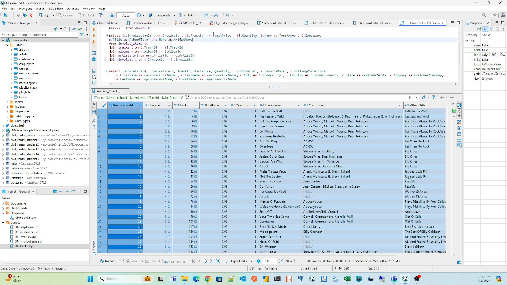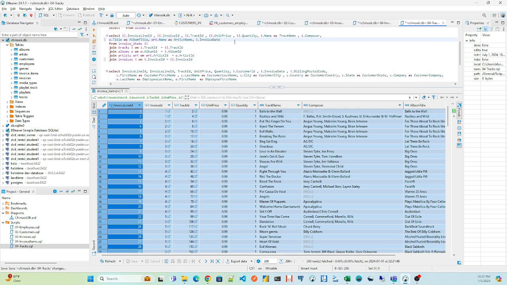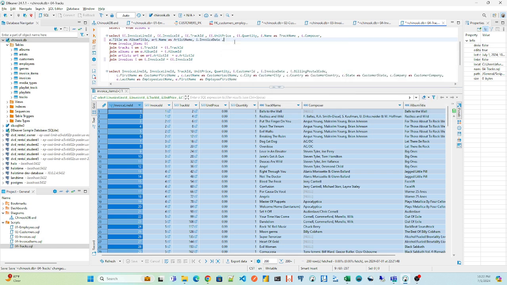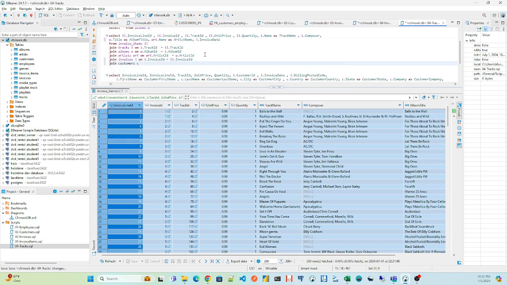So what information do we want to select from invoices? Invoice date, that's pretty much enough.